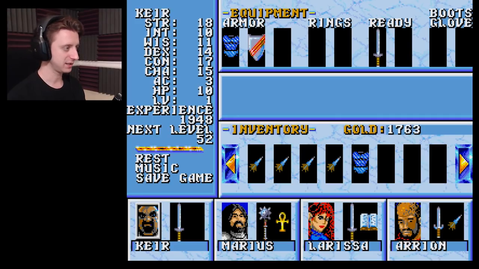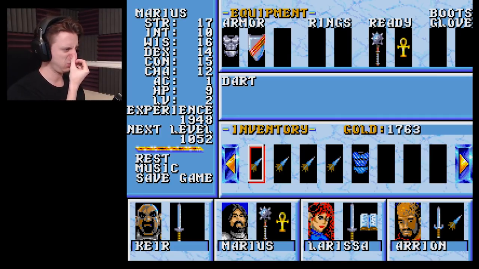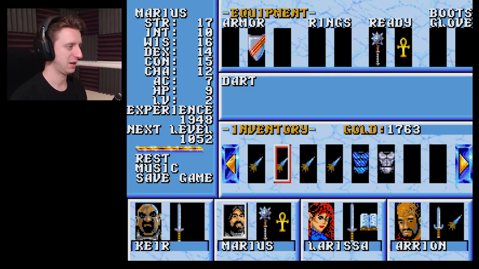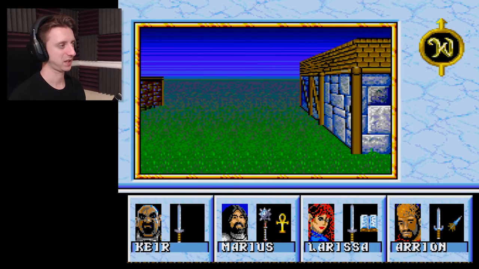Well, I learned some things. I don't know about you guys. I'd rather have the movement speed or the armor on Marius. I think probably the movement. That way when he has Cure Light Wounds, he can actually get up and cure. It is 2 more armor class though. That's quite a bit. Tough call.